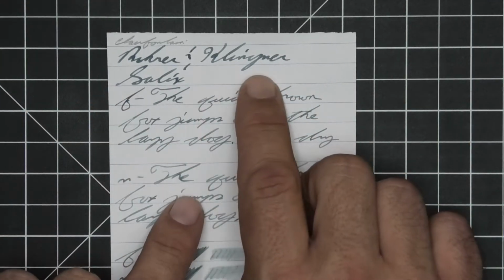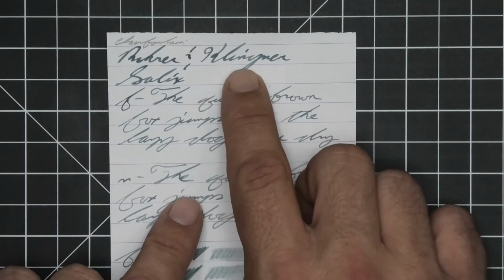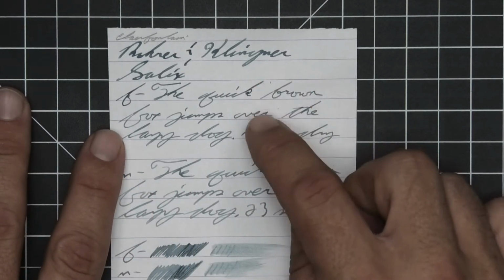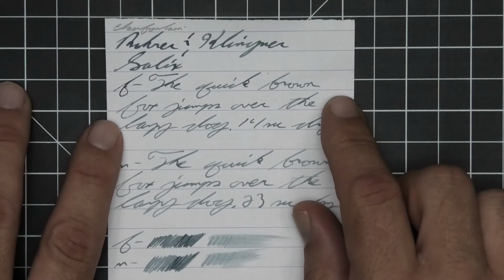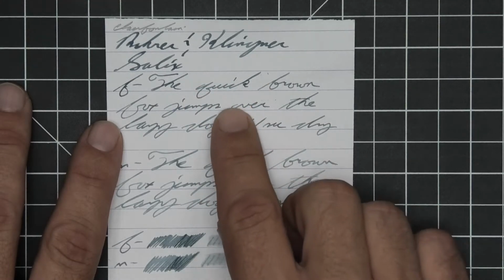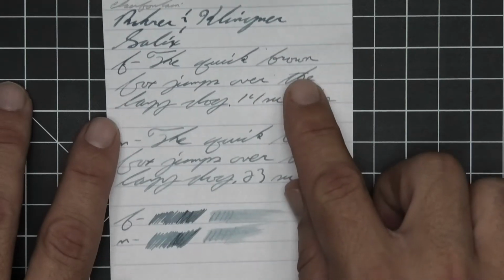When you look at the Klingner, it starts a bit darker. It does shade even throughout there, but it gets lighter about the NG and then much darker at the NER. The extra fine is a little bit lighter than the stub with no feather spread, halo sheen, lots of shading throughout. Quick starts light, works its way dark. Over starts light and works its way dark. It's very nice here. 14 seconds to dry.